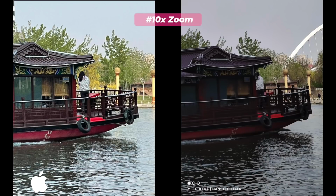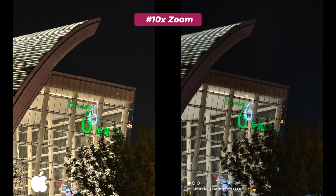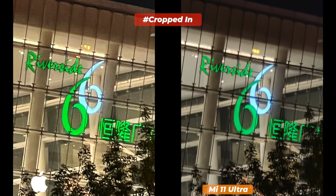But whenever I tried to take zoom photos of moving objects, Mi 11 Ultra failed to process exposure and autofocus becomes aimless. Maybe erratic is the correct word to explain. I have also tried to take zoom photos at night and it goes down to personal preference. Both did well, and I would say if both of these two results could be done in the same image, then it would have been better.